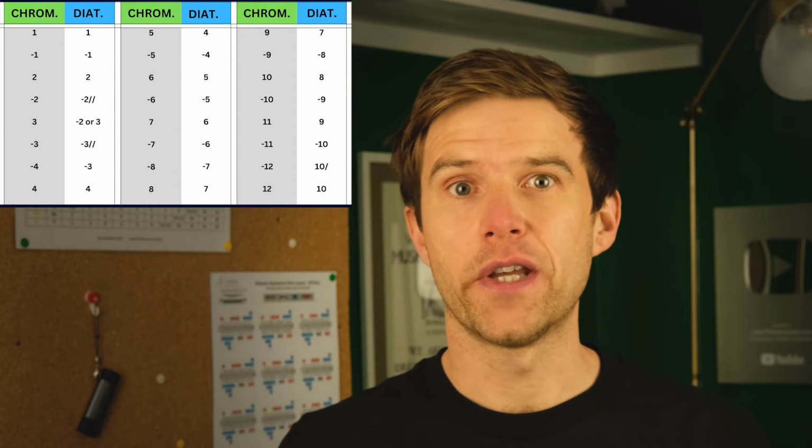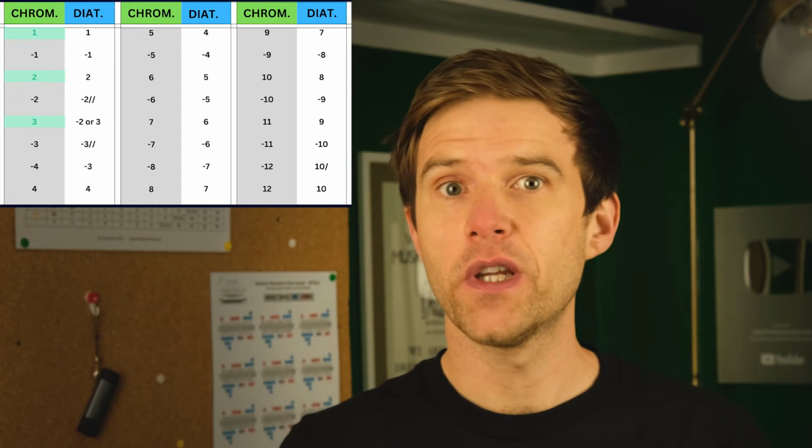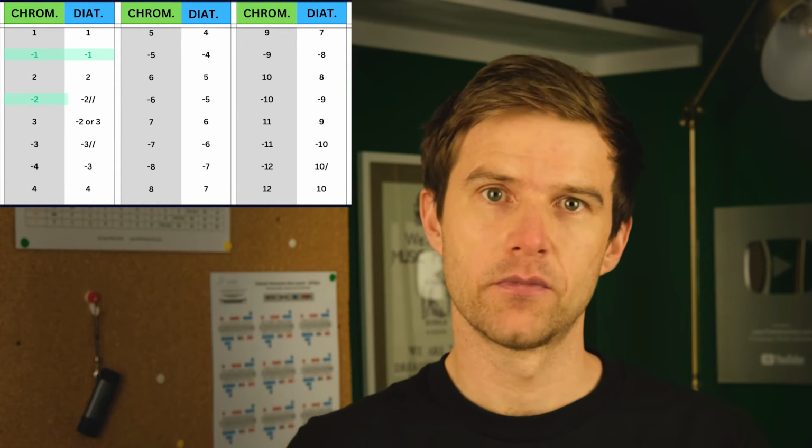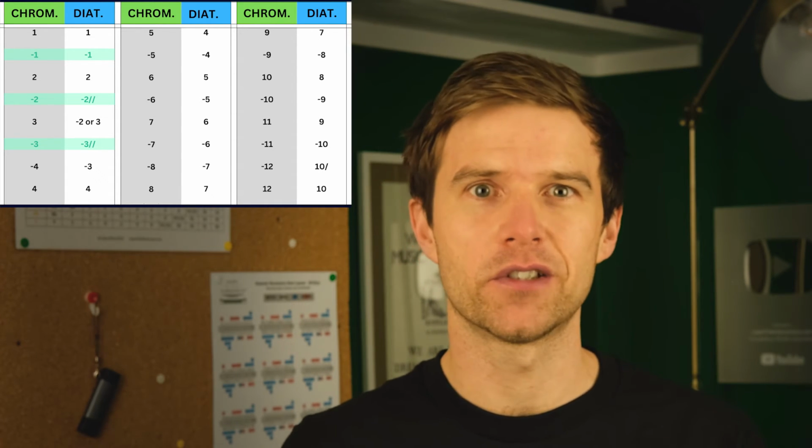For the low notes of a chromatic, holes 1, 2, 3 and 4 blow are actually all the same as 1, 2, 3, 4 blow on a diatonic, as is 1 draw. 2 and 3 draw on a chromatic are full step bends on a diatonic. So to find the 2 draw note from a chromatic on a diatonic, you'd have to bend the 2 draw down a full step on that diatonic, and the same on the 3 draw. And then finally, the 4 draw on the chromatic would be the 3 draw equivalent unbent on the diatonic.